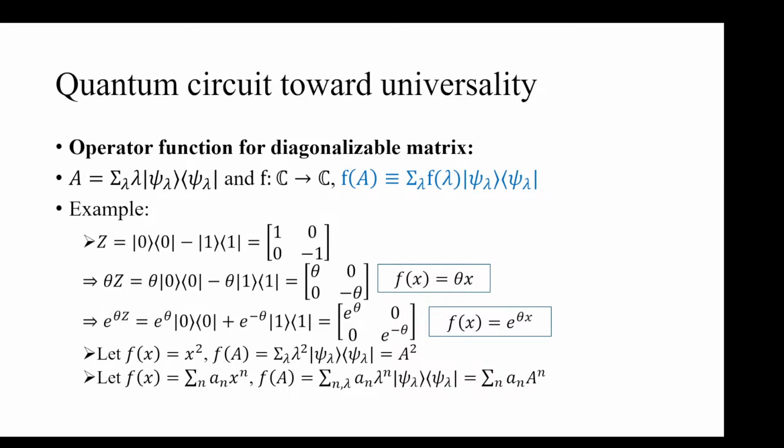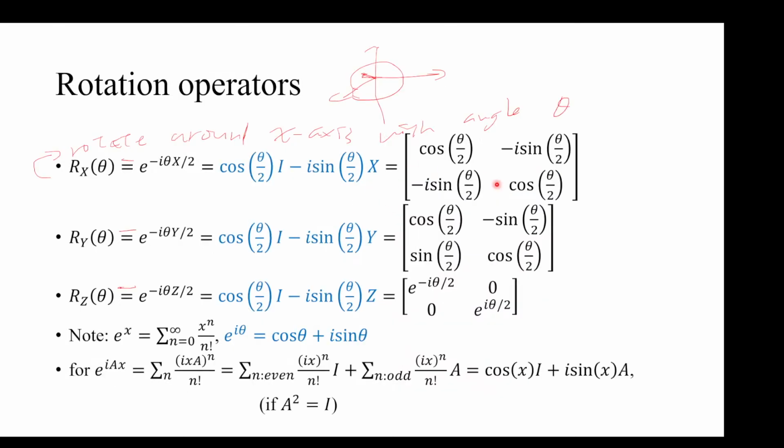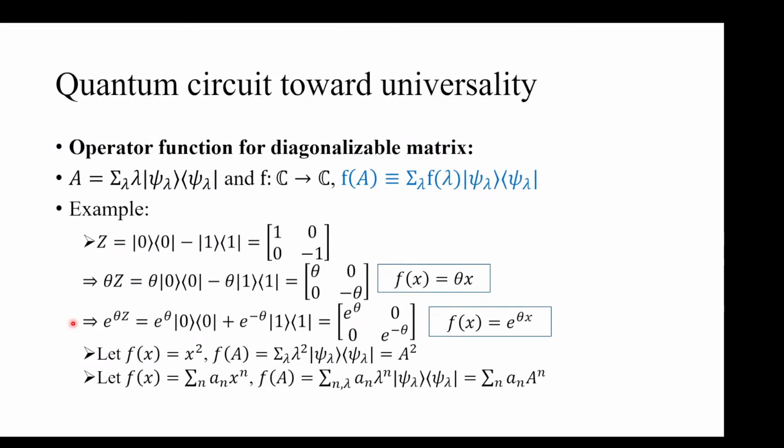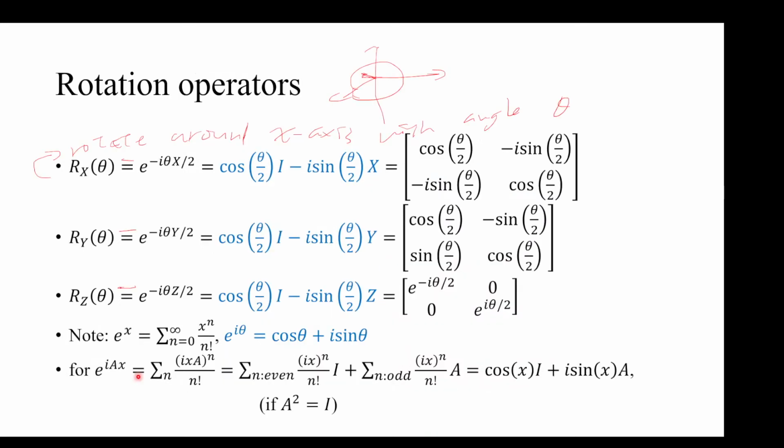Then you can do the definition we just had on the previous page, and you can write down the matrix as these three matrices. Then you can do a little more to memorize this thing. You realize this operator function definition is very nice. It respects this Taylor expansion. So in particular, because it respects the Taylor expansion, and also because X, Y, Z squared to identity, you see that this exponentiation also respects the Euler relationship. So you can expand this out with the Euler relationship.